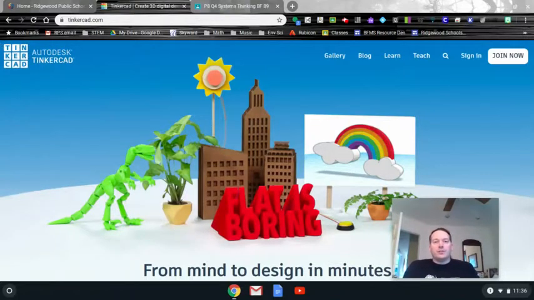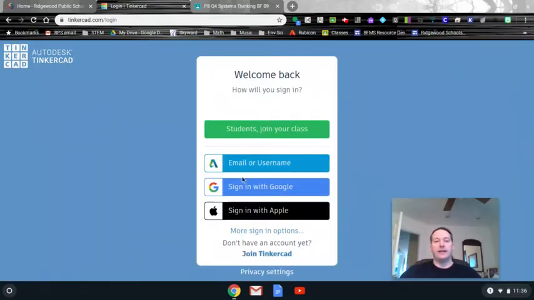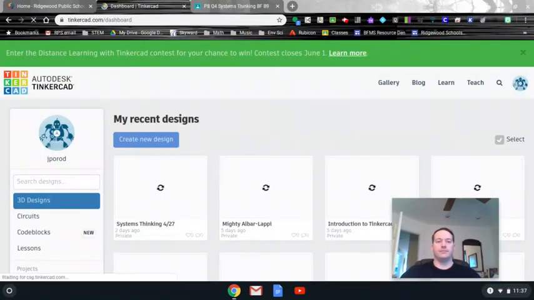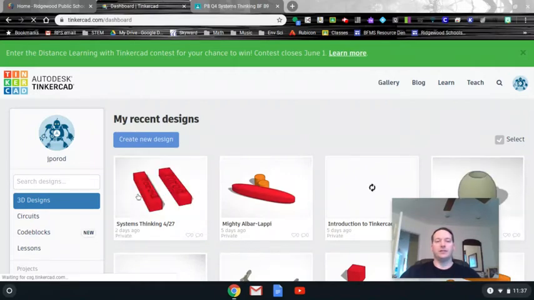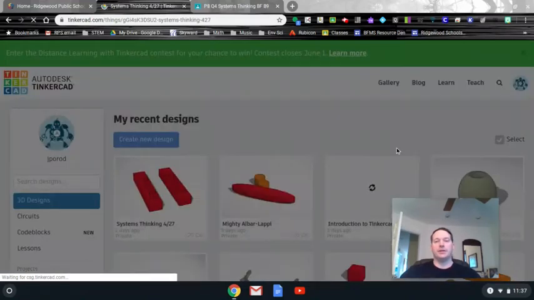Good morning. So today what you're going to do is finish your original design. Once you've done that, I'm going to show you a couple of things you need to do to turn it in to me. To get access to your design, you sign into TinkerCAD with Google. Okay, so we're in TinkerCAD at this point, and it's going to have all of your files ready. You just click on the file that you want to open, and then click the button that says Tinker this.